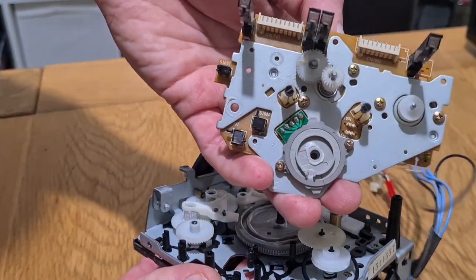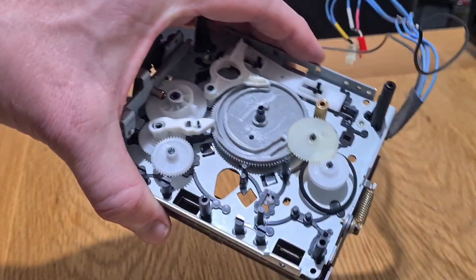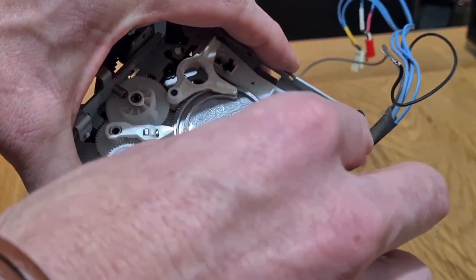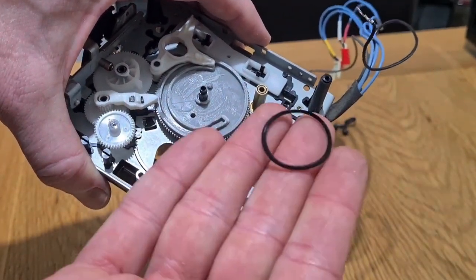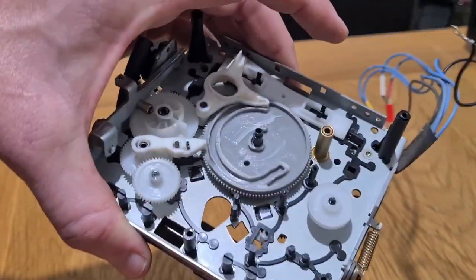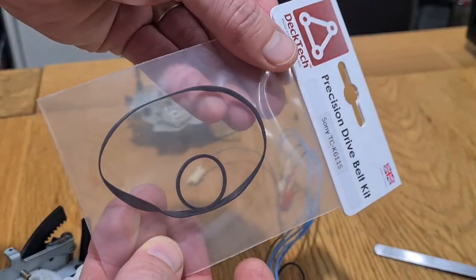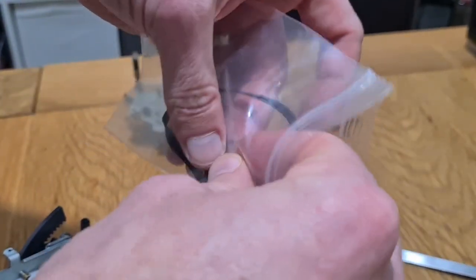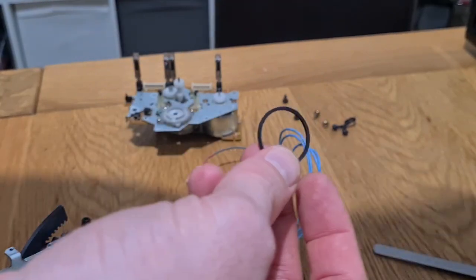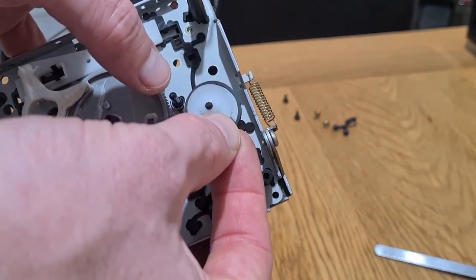This will only be held in now by your secondary belt. There's your rotary encoder — that round rotational switch. Everything looks nice and clean here. Pull that gear out — it just lifts out. Try not to touch anything else, don't turn anything. And there's your secondary belt. Everything looks nice and clean, not full of dust. I've got some nice new belts from Deck Tech — these are about six quid for a pack. Make sure you've got the right reference as this transporter is in a couple of different Sony machines.